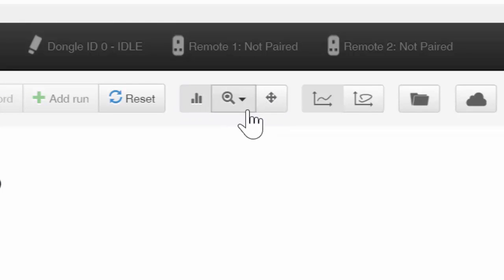Now, if you focus on the top of your IOLab, in the center you have 3 optional buttons that you can use to select your data. One that you're fairly familiar with at this point is the zoom button, which has 3 options: zoom by a rectangle, zoom only on the horizontal axis, and zoom only on the vertical axis. And also there are the 3 sets of bars.